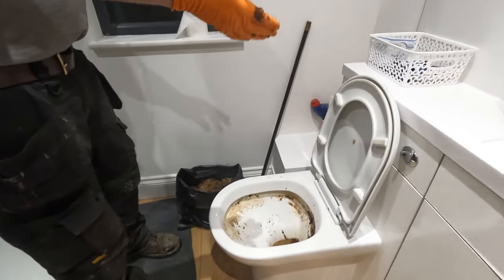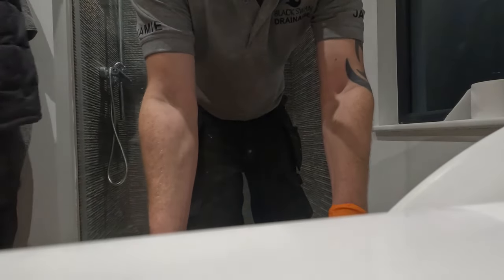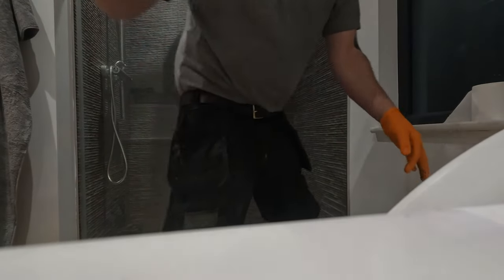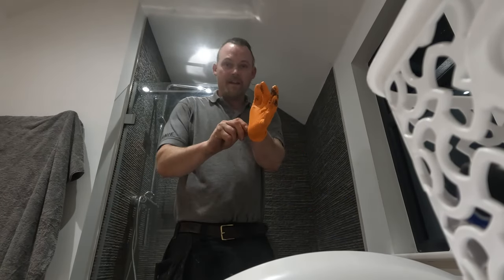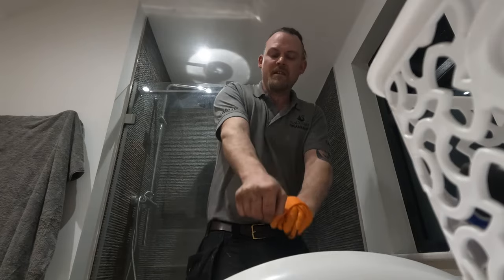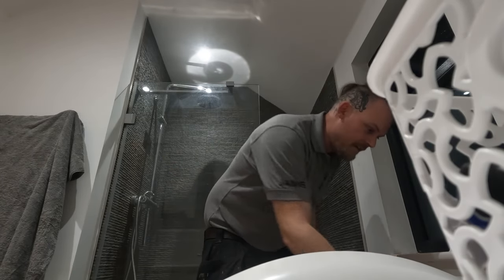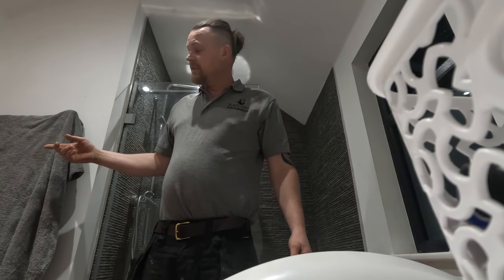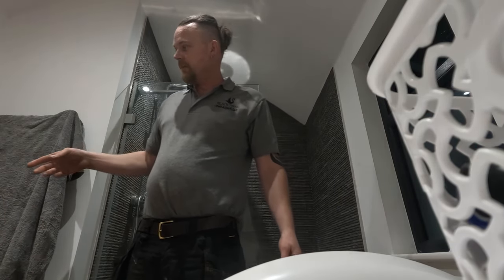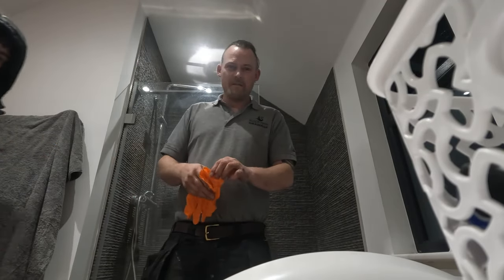Right, so now what I need to do is take my gloves off. Matthew's run away. He's left me here. So I'm just going to prop you there whilst I de-glove myself cleanly. And because Matthew's still got... I'm going to need some more gloves to tie this bag up. I think we brought three pairs up, didn't we? Because we knew that we would need three pairs.